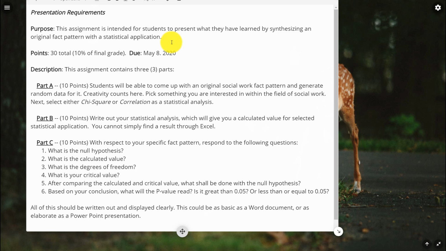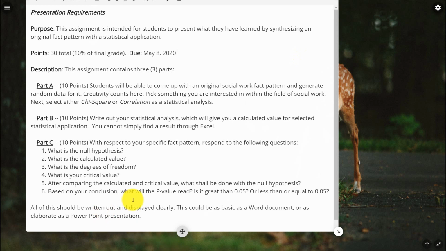You can throw darts at a board. You can have your kids draw from a hat of numbers. You can count treetops. It doesn't really matter, just as long as you're randomly generating the data. And I think that part's not even going to be that hard either. It's going to be coming up with and formulating a fact pattern. I think that's really what's going to be the most difficult part with this. But again, you've got plenty of time.